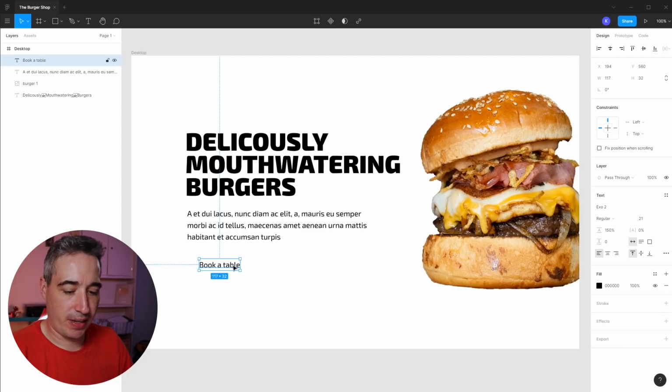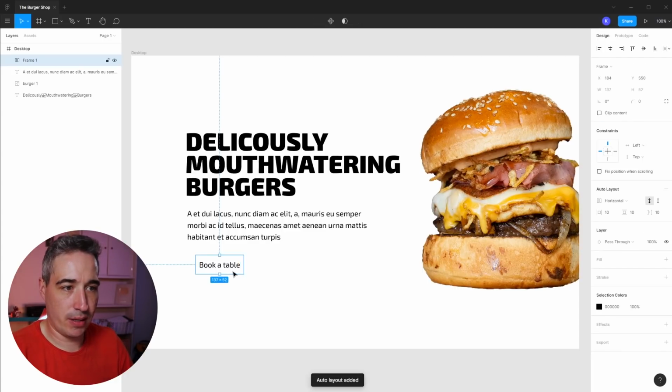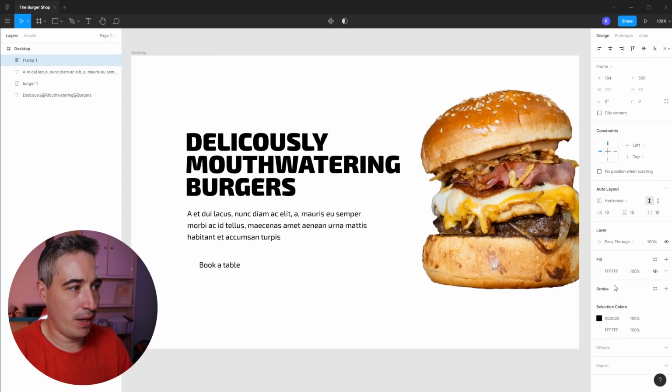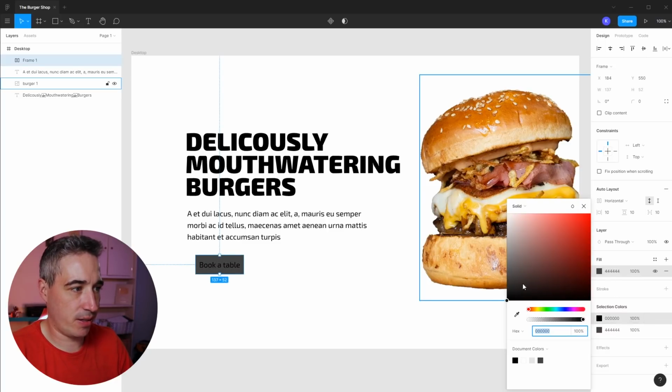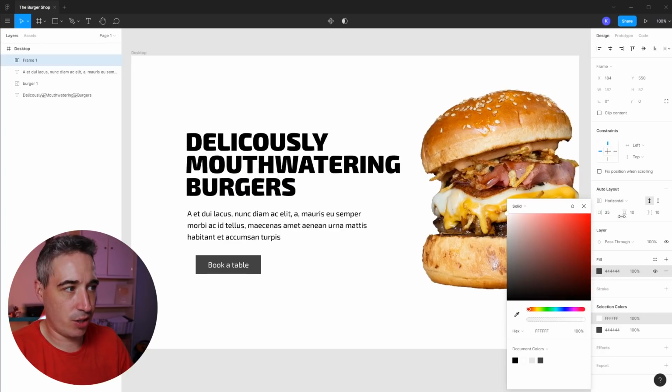And then I'm going to push Shift A for the auto layout tool, because instead of drawing the rectangle and then having to go and make it, if you push Shift A, it makes an auto layout. So the advantage with that is now I should be able to add a fill. And for now, let's just add a dark color, and we'll come through and customize the colors a little bit in a second. And then my text here can become white. And once I do auto layout, I get some positioning controls here, so I can sort of have some fun with this.